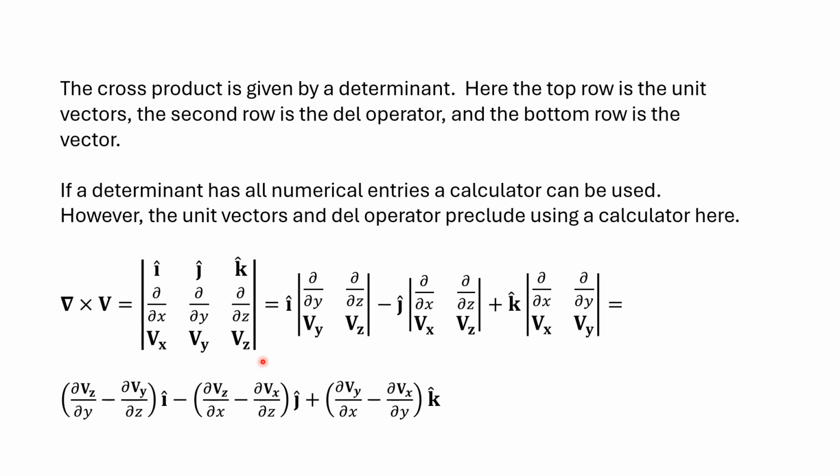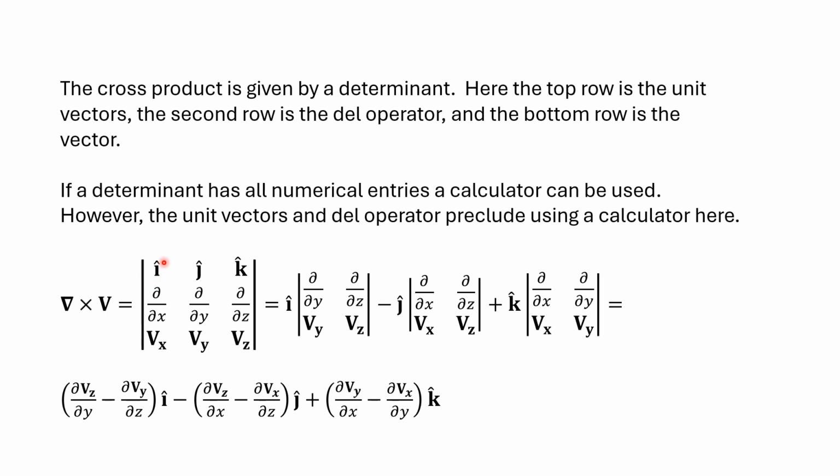I can tell you from having taught for many years, I had a lot of students who wanted to do everything on their calculator. And yes, your calculator does solve 3 by 3 determinants, but not when a row is unit vectors and another row is operators or partial derivatives. Here you have to know the technique. Now, there's a shortcut that people use going with positive and negative diagonals, and when they get off the end and wrap around, students often have a lot of trouble with that. It's best to just go ahead and deal with expansion by minors.